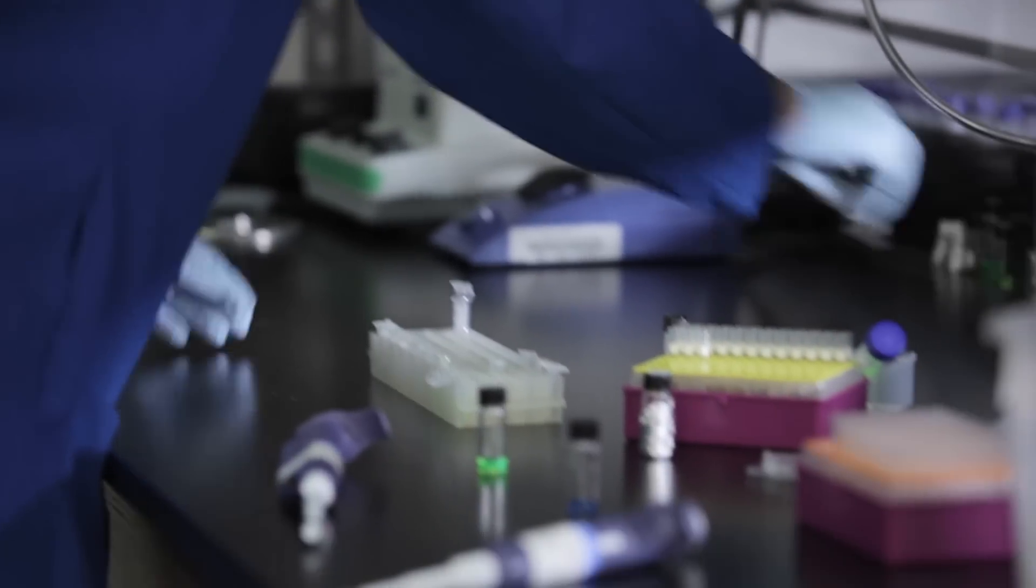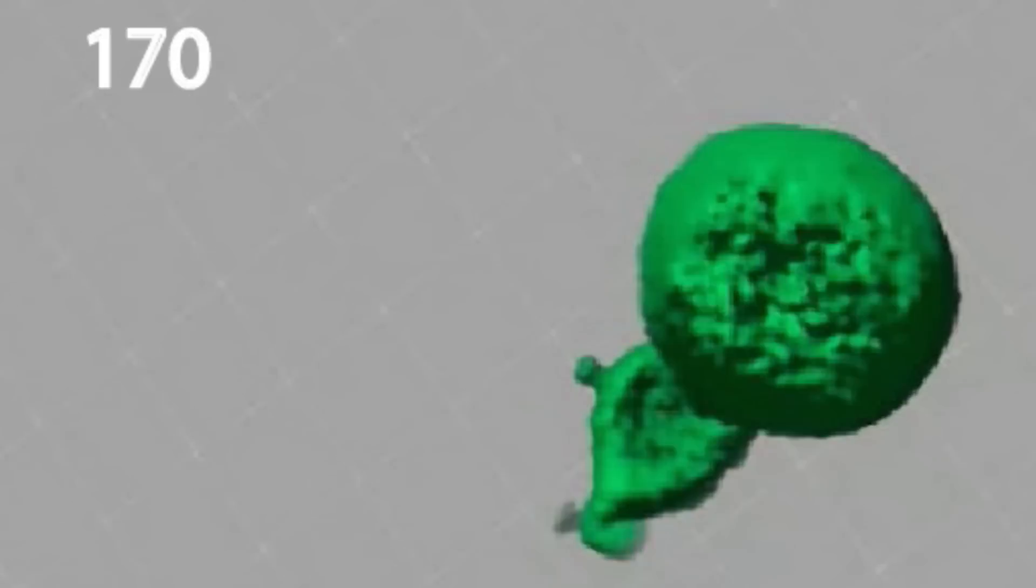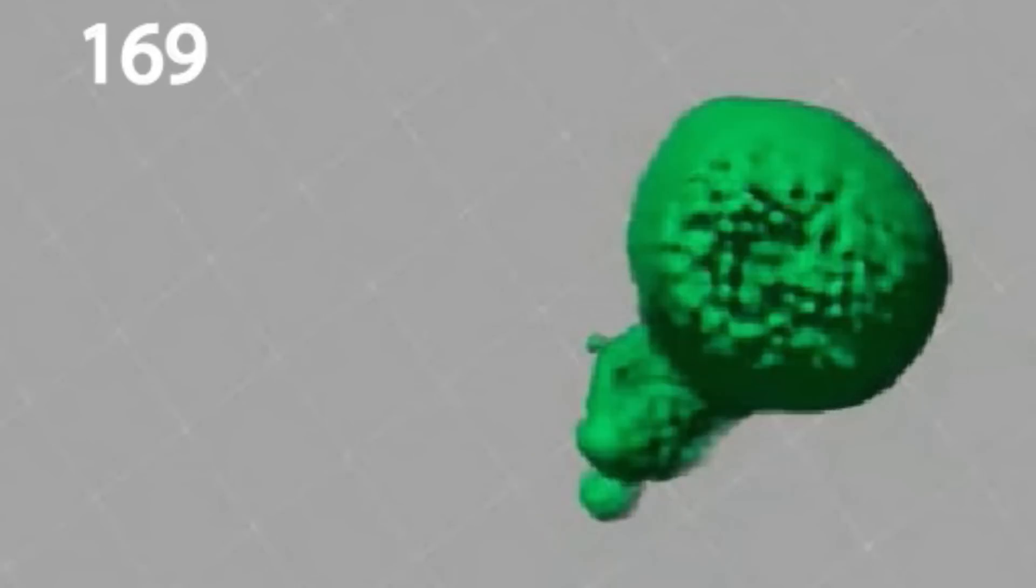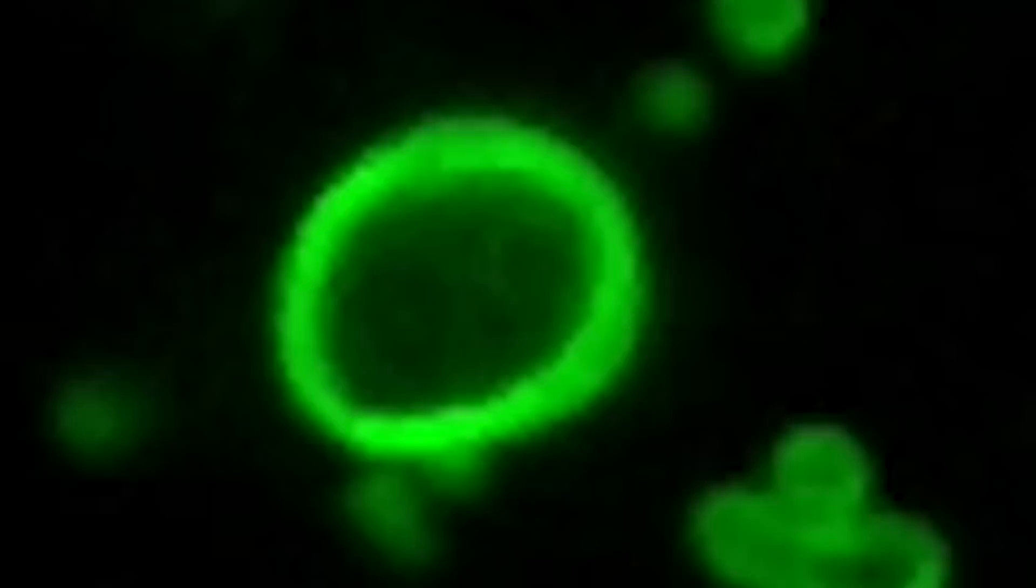One of the really exciting points about our work is that if you feed them the right type of food, they will continually reproduce. One really key thing about our synthetic cells is the catalyst has the ability to self-reproduce as well. As you make more synthetic cells, the catalyst reproduces and replenishes itself. For that reason, the synthetic cells can reproduce indefinitely.